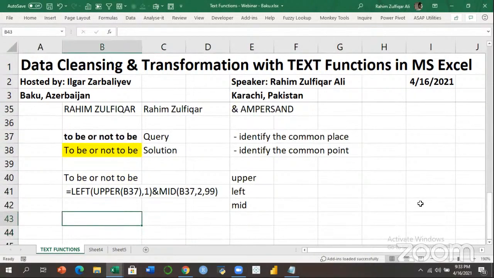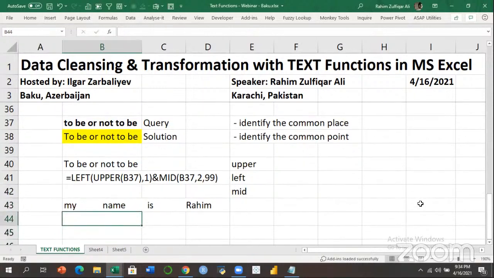For example, if I have a sentence in a cell that says 'my, name is Rahim' with too many spaces, we know that technically there should be one space, not more than one space, between two words. So there are unnecessary spaces.